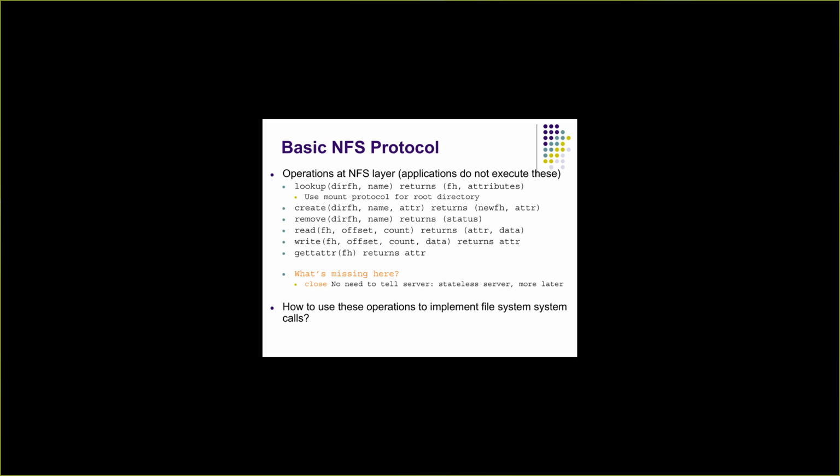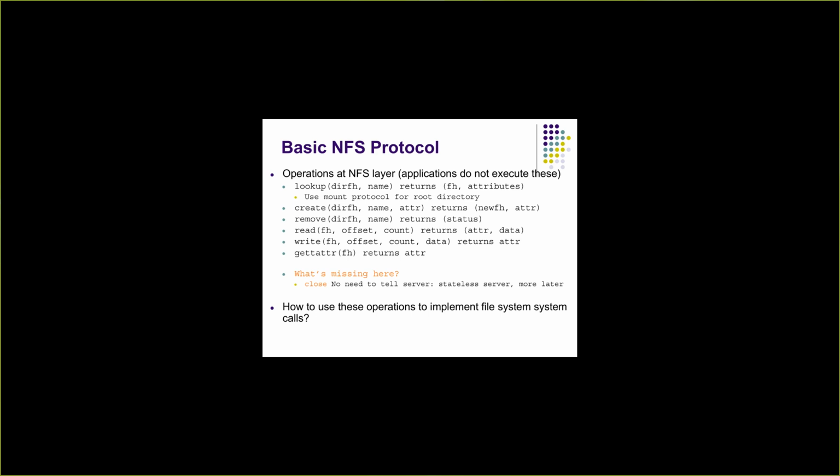So there is no open. Similarly, there is no open, because open actually translates a file name to a file descriptor in the case of a regular Unix file system. But in NFS, there is no open. So all the accesses happen by using the file handle. And since there is no open, there is no file descriptor that is stored for each file. So consequently, there is no need to have close.